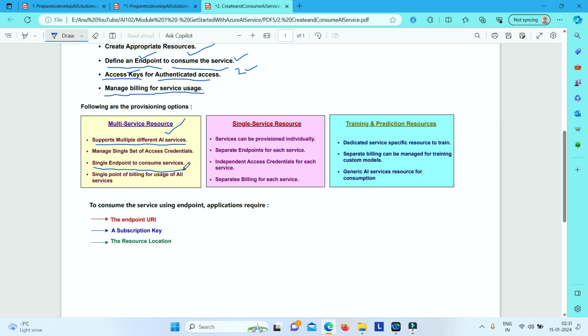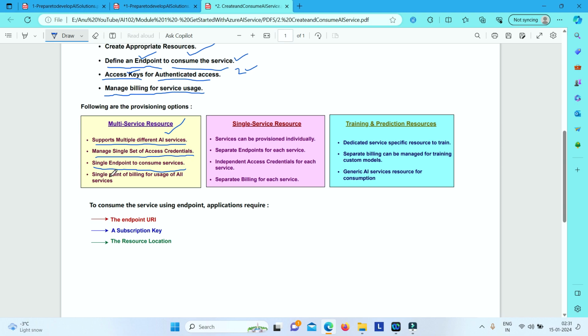So if all your applications are trying to consume this multi-service resource, all the AI services will be consumed by a single endpoint, and the set of access credentials also will be single. So you will have only a single endpoint and a single set of access credentials.